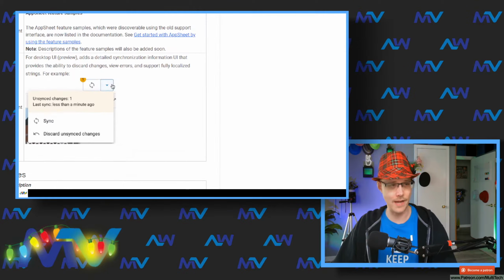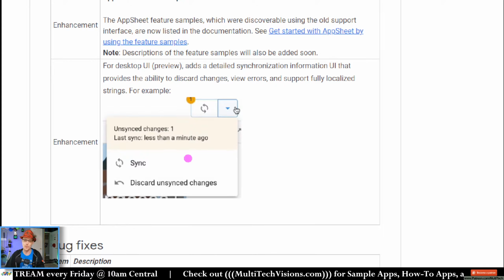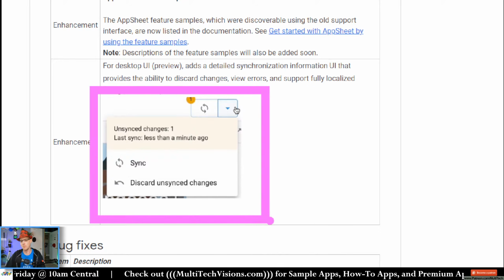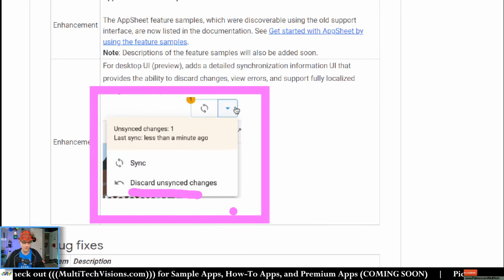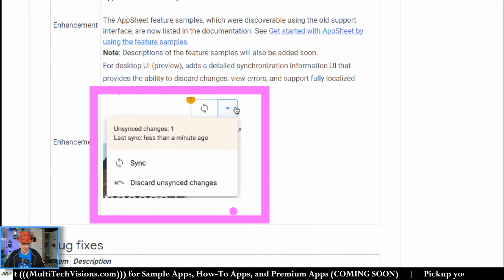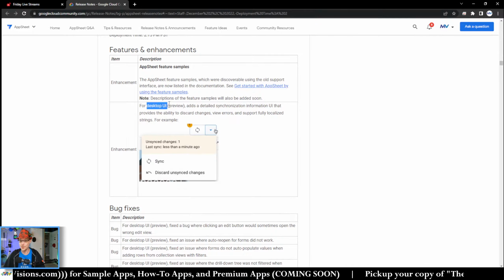On the side of the desktop preview, they have added in, this is pretty neat, more detailed information about the syncs that you need to do. And they've added in this discard unsynced changes. Kind of nice. Yeah, this new desktop UI is getting a lot of love. It's starting to look really nice.